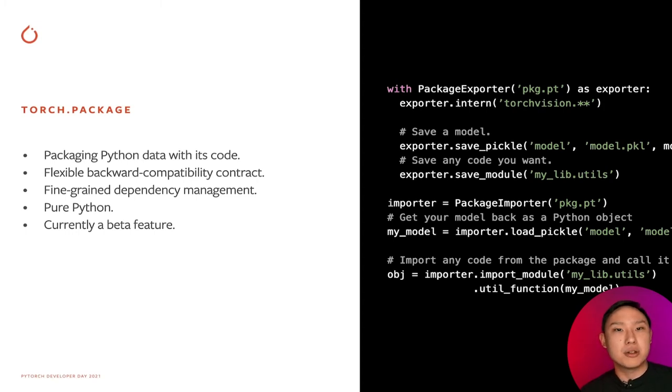A key difference between Torch Package and already existing ways of saving models is that, for example, when you pickle a model today, you mostly are saving the state dict, the parameters and buffers, and not the actual code that the model depends on. This means that depending on which environment you load it from, the model behavior could be different. So the way that Torch Package works is that it actually detects the dependencies of your data and packages all the code necessary to reproduce the model and load it from any environment, regardless of what version of the code you have in that environment. And Torch Package is available as a beta in the latest release of PyTorch.